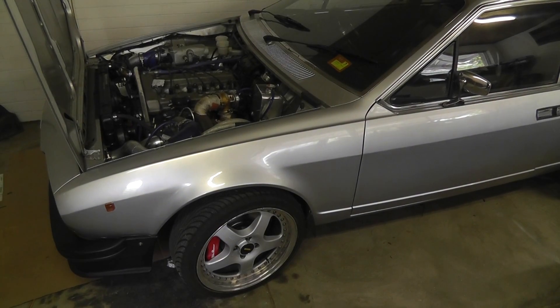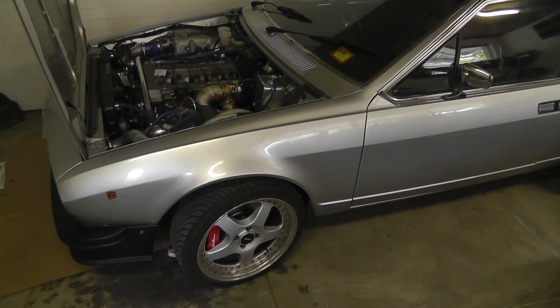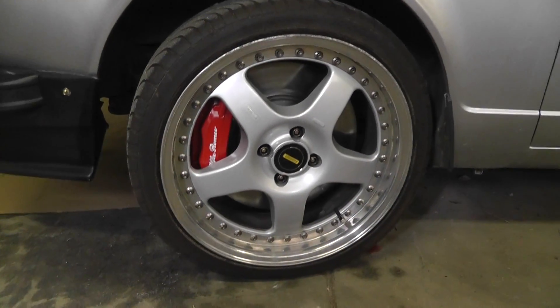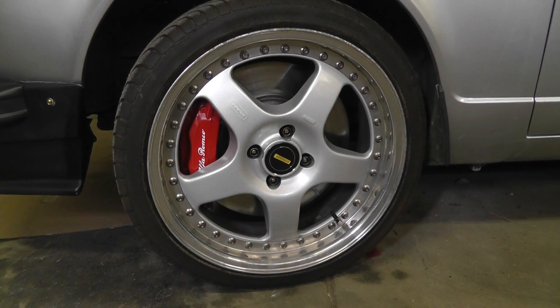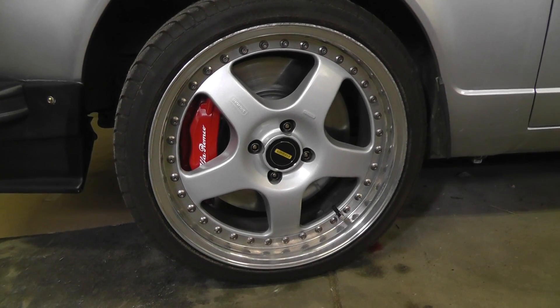This is my Alford GT and I've just finished a brake upgrade on it, so I thought I'd give you guys a quick look. I had the luxury of 17-inch rims and I'm looking for somewhere around 500 horsepower eventually, so with that in mind I was looking for a decent brake upgrade.